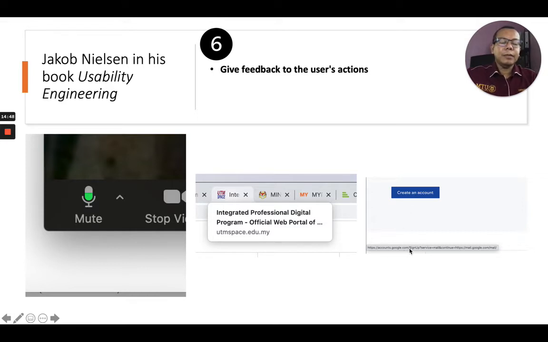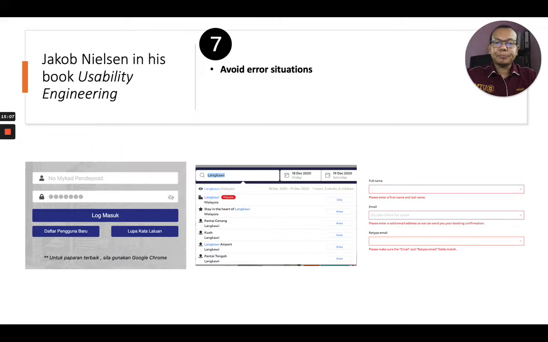Okay, what is the process that will continue when you click that particular button. So this is very important, to give feedback to the user, because users basically really want to know. They don't want to get lost when they use your application.